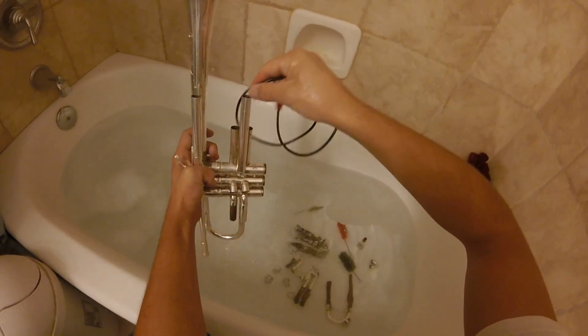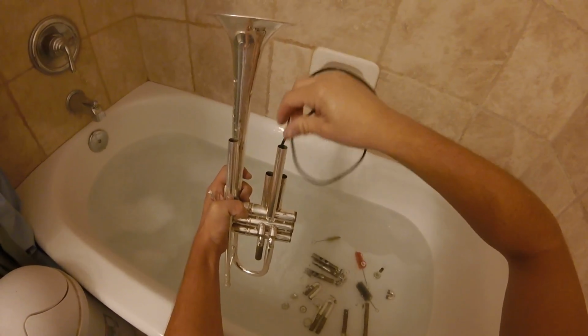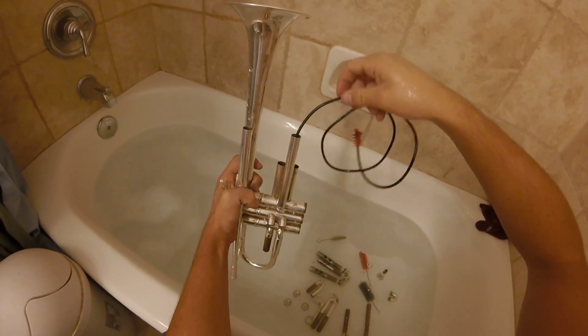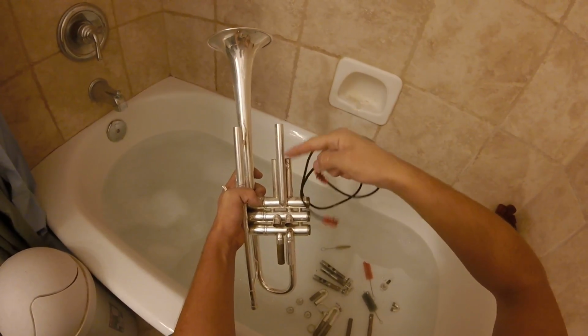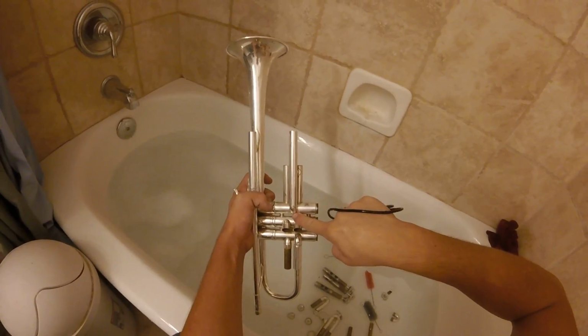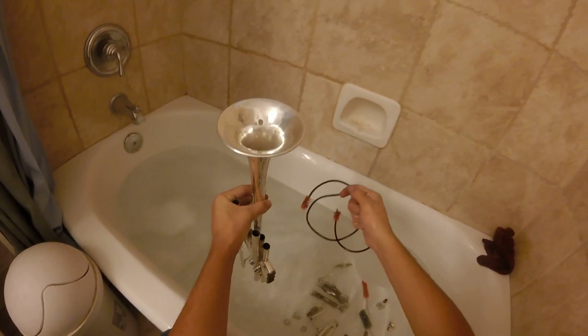And then I do this one. This one can't be pushed all the way through, so I just push it until I can't push it anymore, then just pull it out, push it again, and pull it out. So it'll only be that length. It'll stop about right there, and then you can rinse it out if you want to.